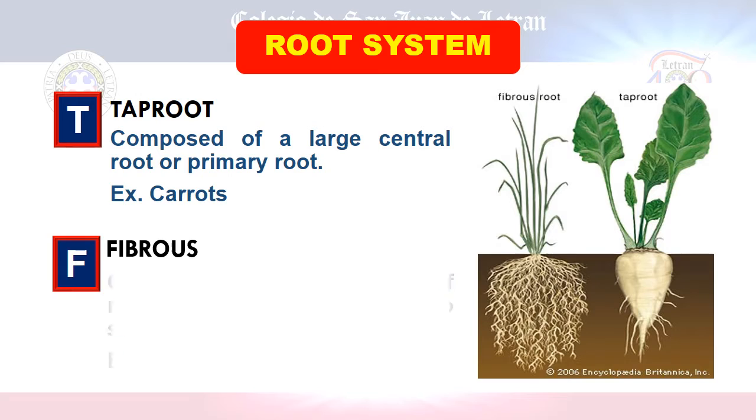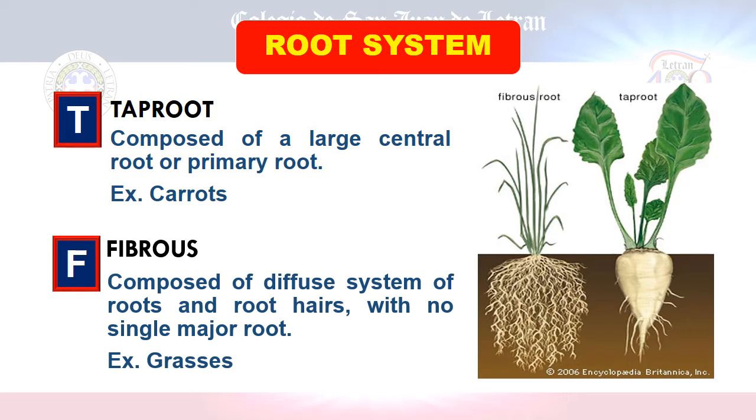Next, we have fibrous root. What is a fibrous root? A fibrous root is a root system that consists of groups of roots of similar size and length. They do not penetrate as deeply into the soil as a taproot does. Advantages of fibrous root systems include that they allow the plant to absorb water and minerals over a large surface area closer to the surface of the soil. They are also useful in helping prevent or reduce soil erosion since these root systems help hold the soil particles together.